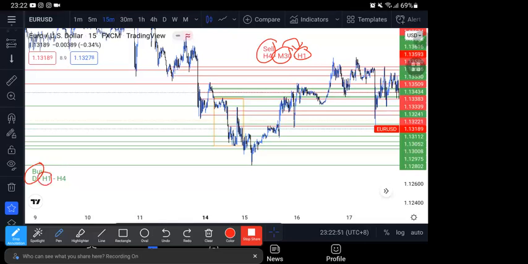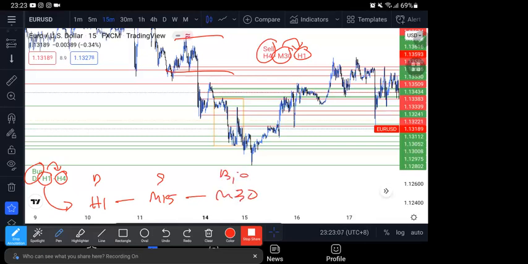Sebab untuk H1 nak jalan, dia kena break H4. So far H4 tinggi atas ni, tak break pun. So apa yang kita buat? Kita drop lah. H1 sebagai direction, M15 sebagai setup, M30 sebagai bias. So kalau entry dia M15, kena pastikan dia break M30. M30 kita sell, buy nak jalan, dia kena break sell. Itu sahaja. So kalau kita nak dapat entry yang kecil-kecil sini, maybe kita akan dapat M15. Maybe dia tak break, ada certain part dia tak break M30. Macam tu je.